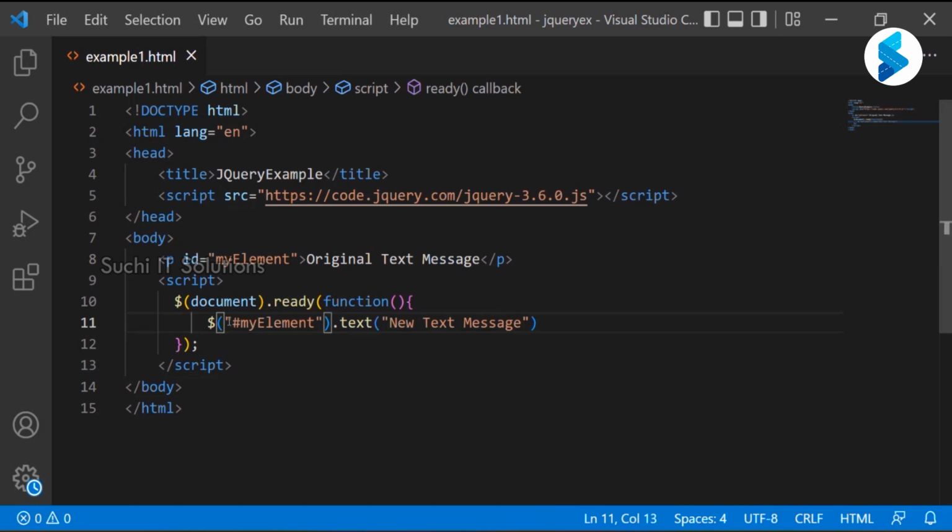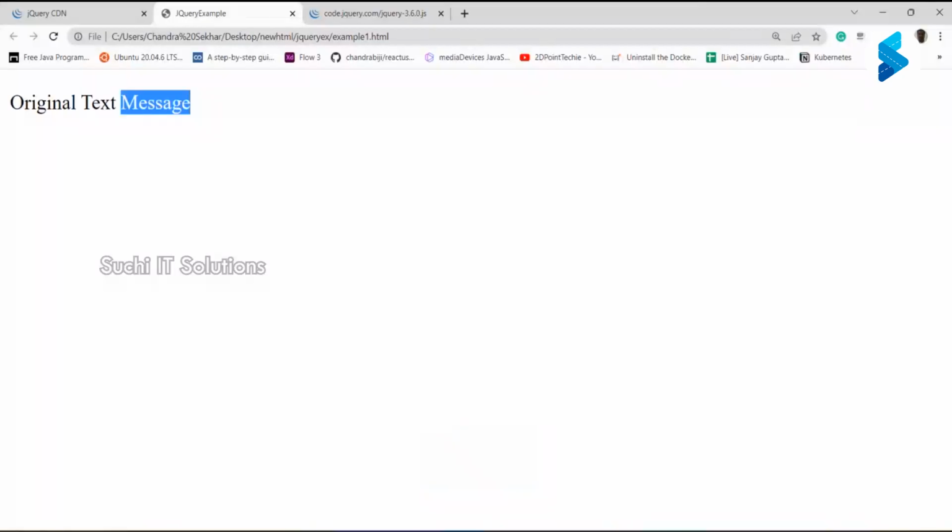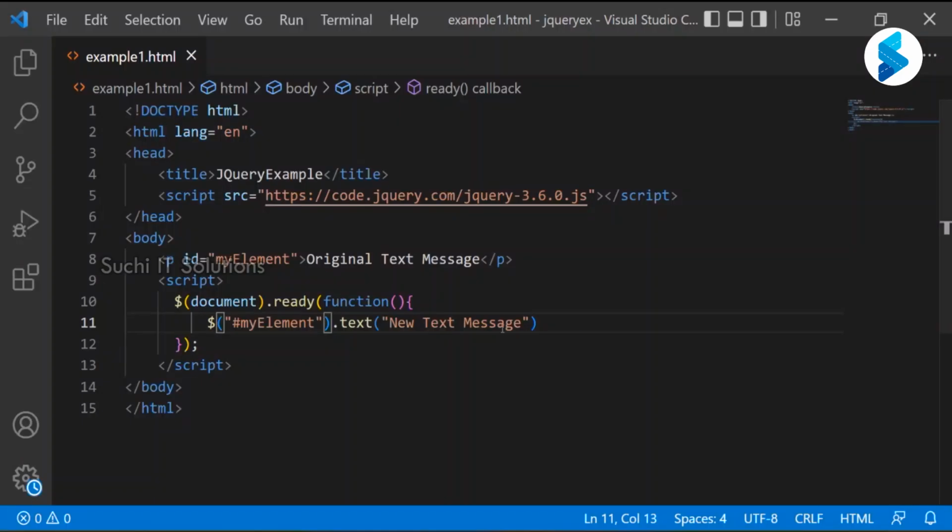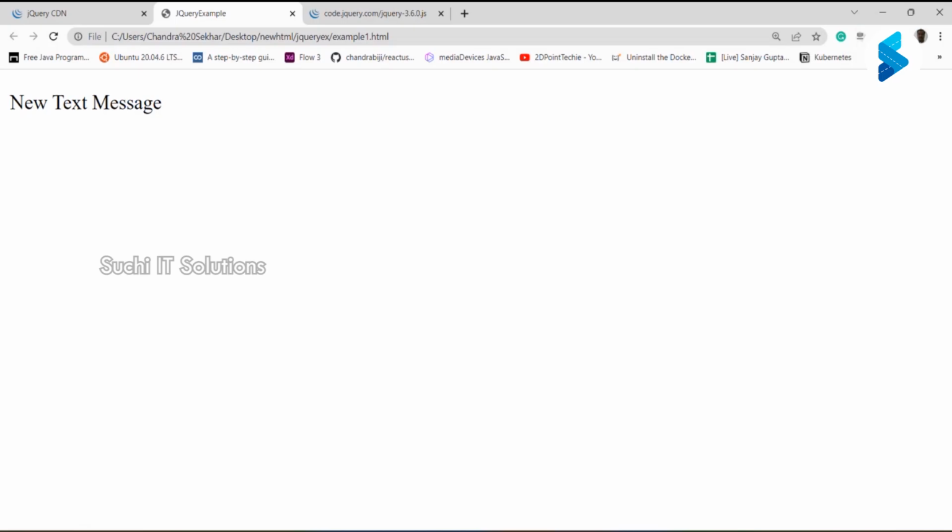Then only it is reflected. See, whenever it is loaded and refreshed, the actual message is the original test message. But whenever it is ready, it changes automatically.